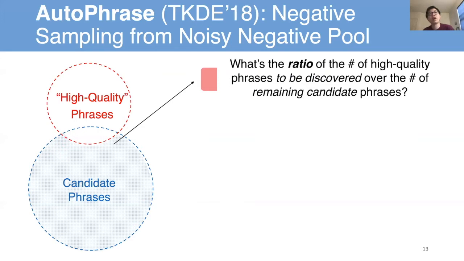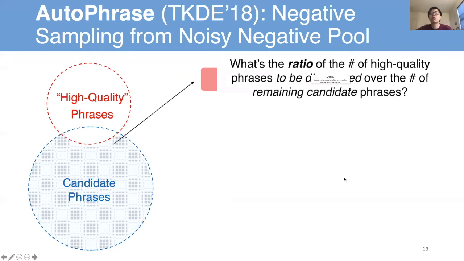You may ask why. So let me give you an example. I have a favorite terminology which has 6 words. It's called NP hard in a strong sense. This is a long high-quality phrase and it has 6 words. All its subphrases are at least as frequent as itself, and therefore they must be there in the candidate phrase pool. But in fact, most of them are not high-quality phrases.